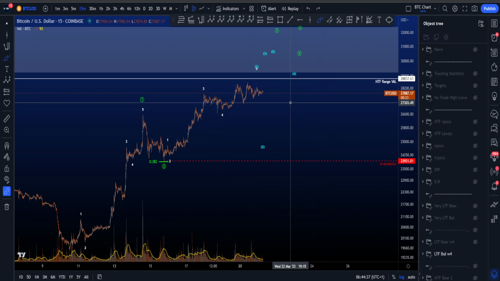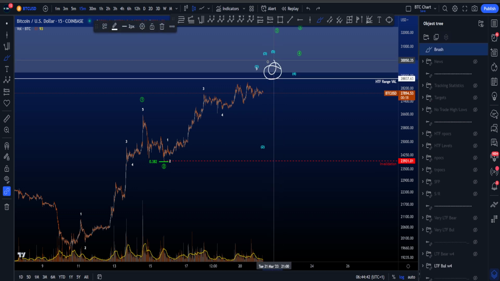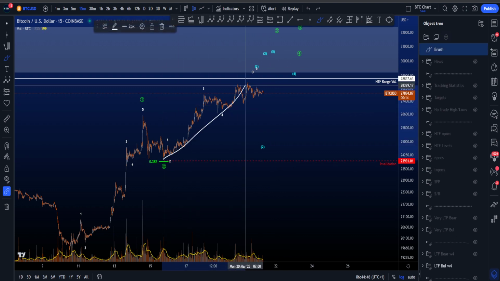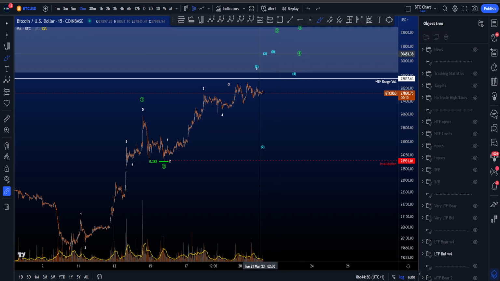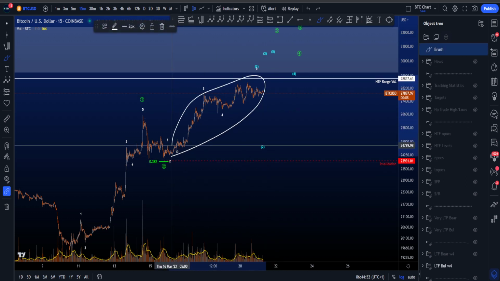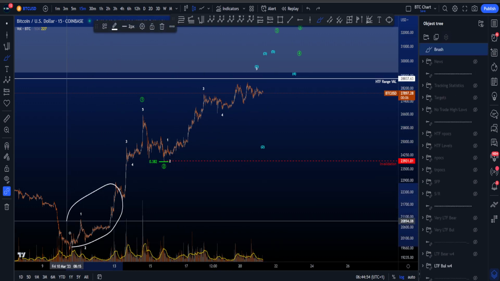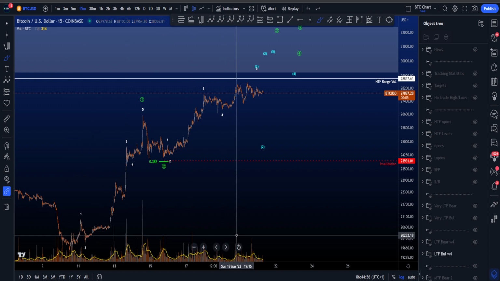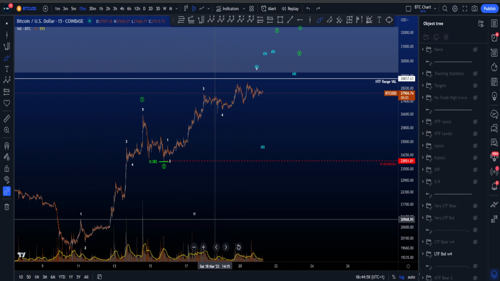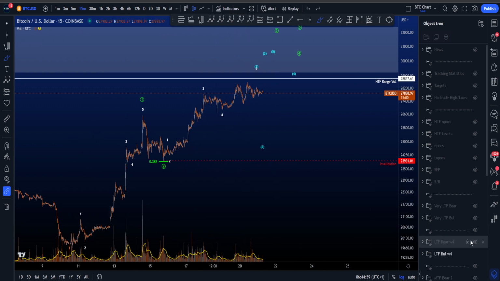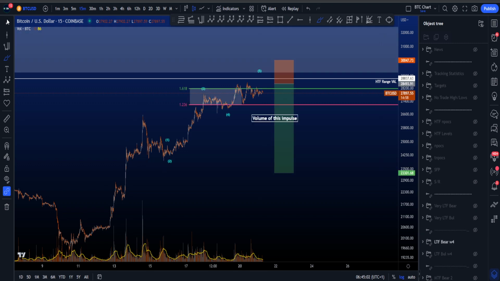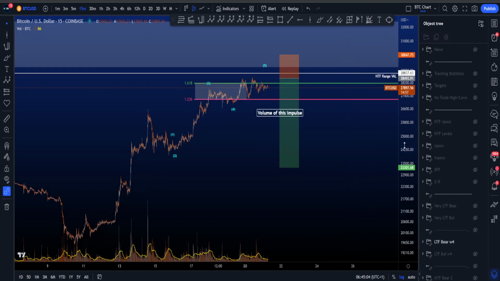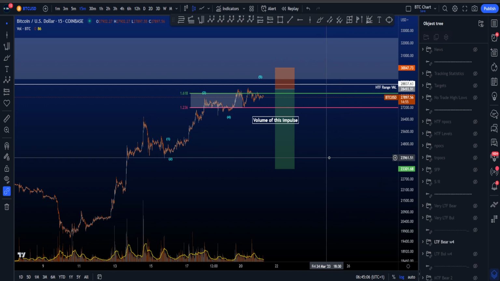So that is something to keep in mind, but that would work quite well if this is indeed going to be a potential short trade. But if this is going to be a wave 1 of a bigger wave 3, you usually want to see some higher volume, especially compared to this structure over here, which is currently not really the case. So yeah, we have to wait and see how this is going to pan out, but at least we have the scenario and we are prepared in case it happens. And that's what it's all about: the preparation.